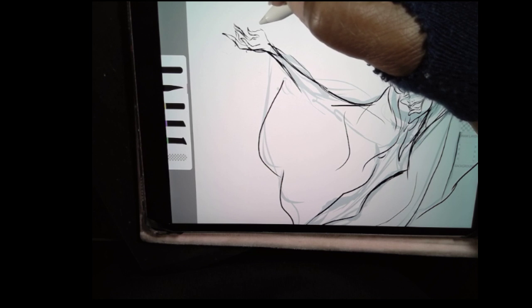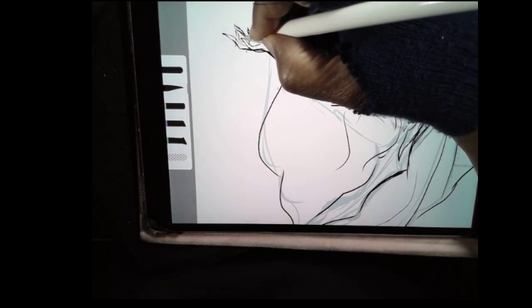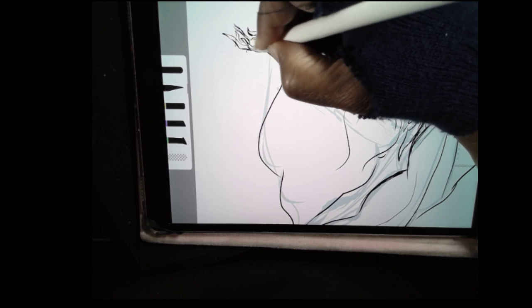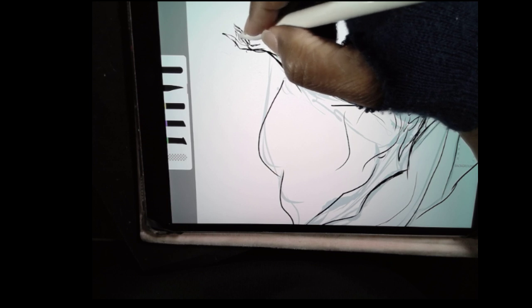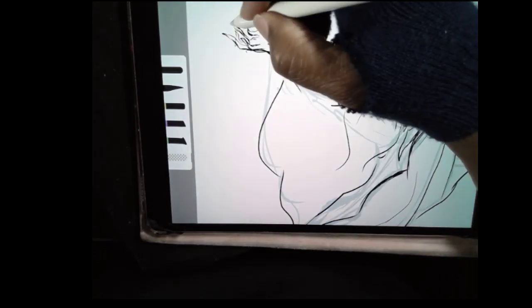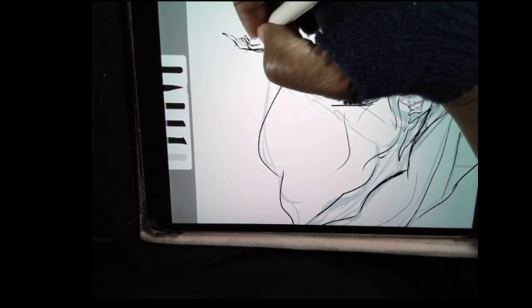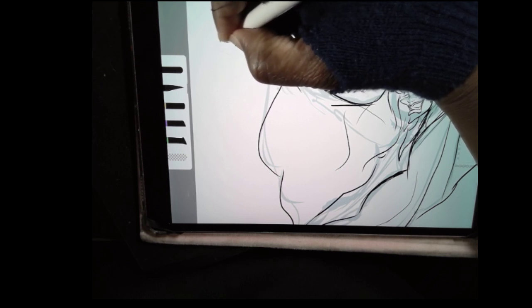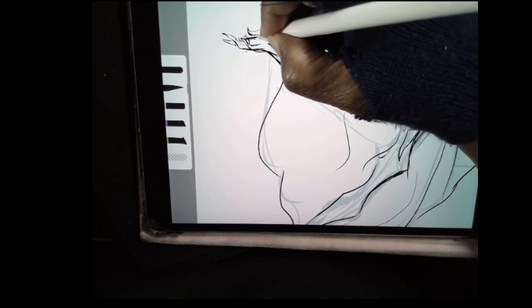Let's see. My one friend says that when she was in ballet, she would have to bring her fingers together, and that made your other fingers do other things. Let's see, this one had to point, and that's closer to the thumb. There we go. And it kind of gave the hand a little bit of a graceful look.